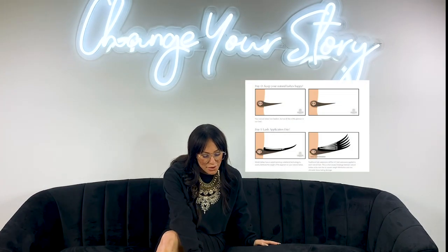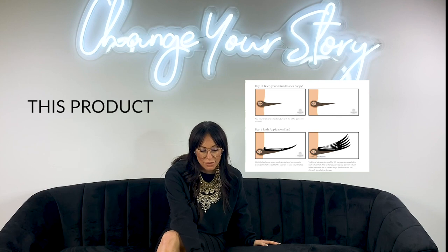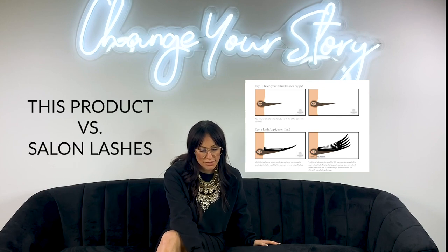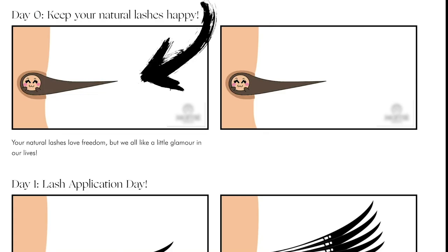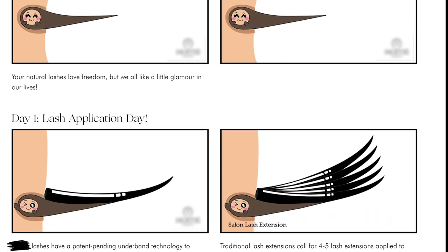All right, so we're on here. Let's see this product versus salon lashes. So right here, as you can see in this little graphic, we have what is a natural lash, which they do love freedom. And I could not agree more with that. We love that. We don't like any weight. We don't like any clumping. All right, so we're gonna go application day.